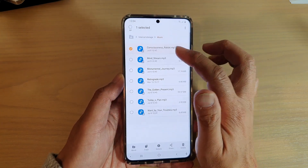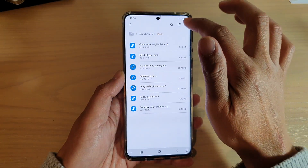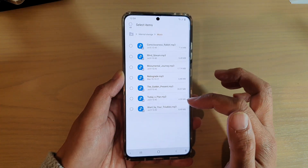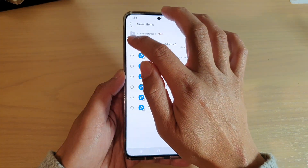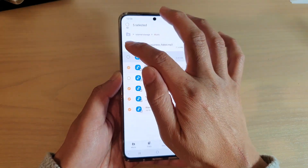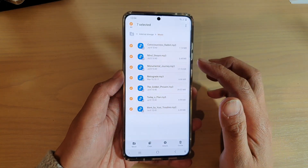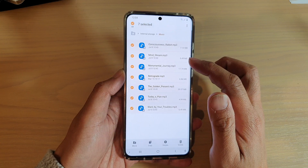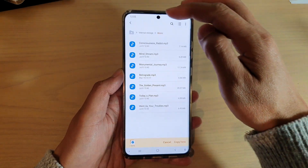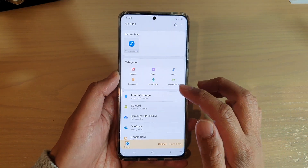That will go into edit mode. Or you can tap on the option key and tap on edit, and it will go into edit mode. Here you can select all the files or you can individually select them one by one — it's up to you if you want to select all of them or just a few. After you have selected the files, tap on copy and then tap on the home button at the top, which will take you back to My Files root directory.